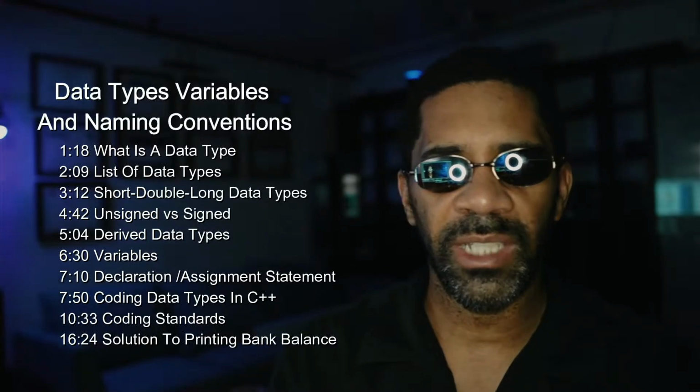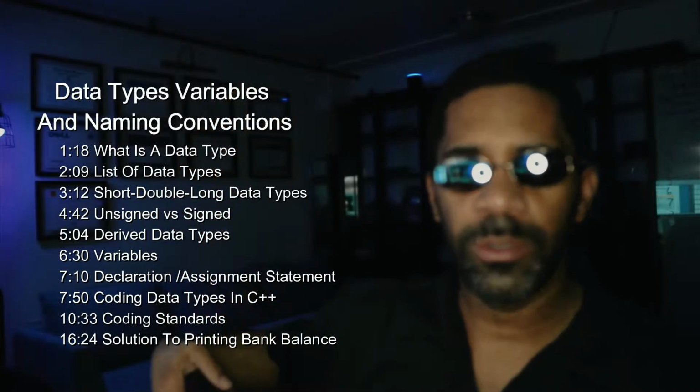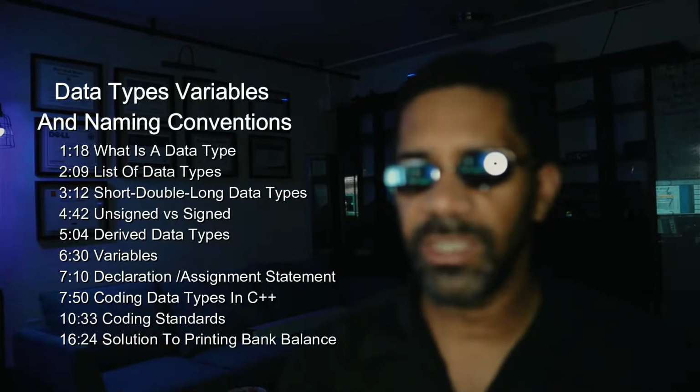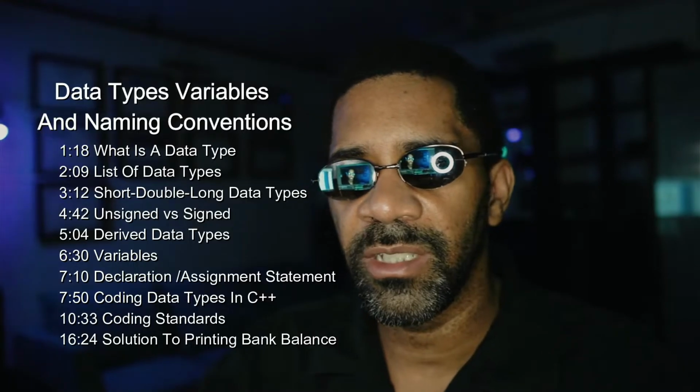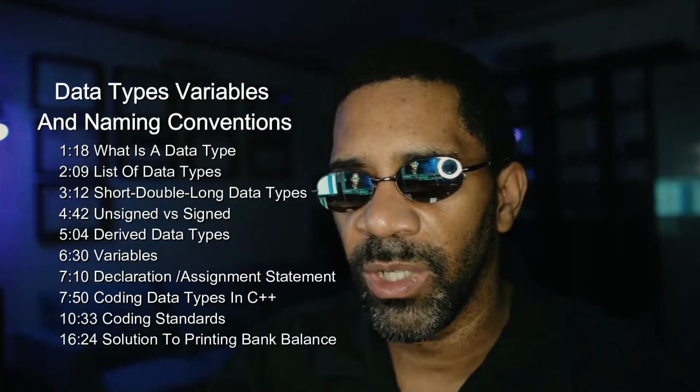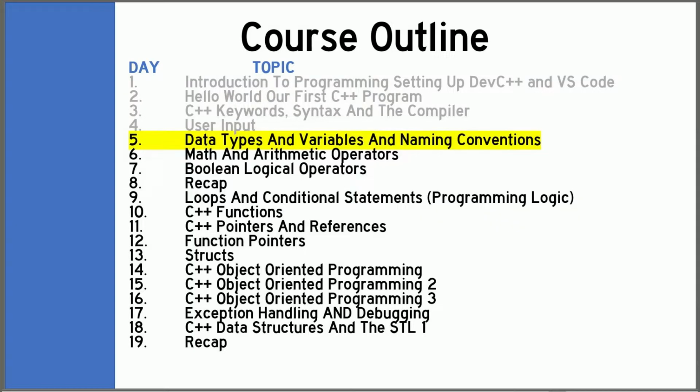So here's the index for this video. So jump to any of these topics that might seem interesting to you, or you could get straight into this video and follow along with me as we go through these topics one by one. So let's start talking about this stuff. In the last video, we discussed user input, and that's why all this other stuff is grayed out, because we covered it already. And today's video is on data types, variables, and naming conventions of these data types.